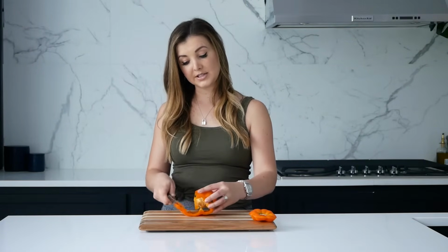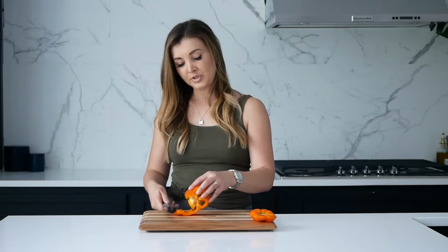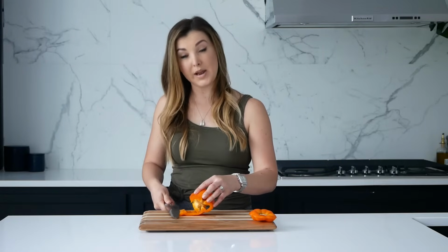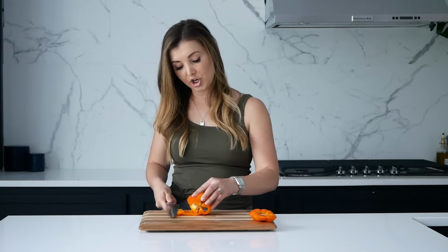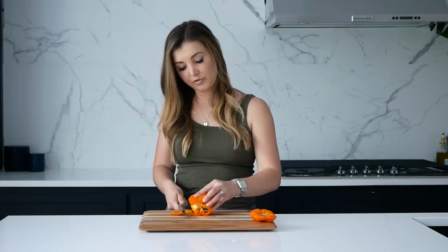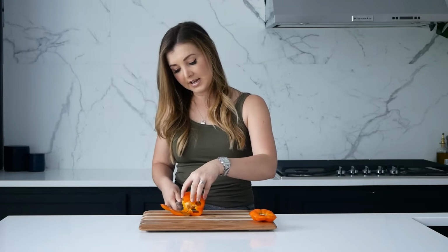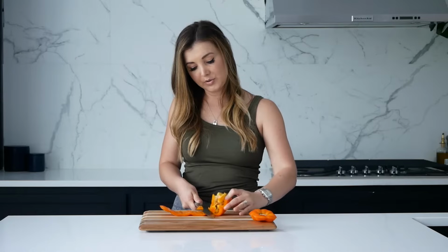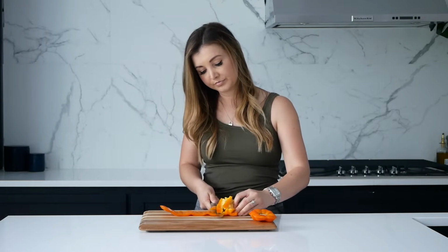So then here, take this slice that you've sliced, you can hold this other part here, and you're gonna press your knife down, like give it some weight to it. And you're just gonna start to move the knife equally as flat. We wanna keep it super straight. And just press down, and then pull back the bell pepper as you get to the next part.